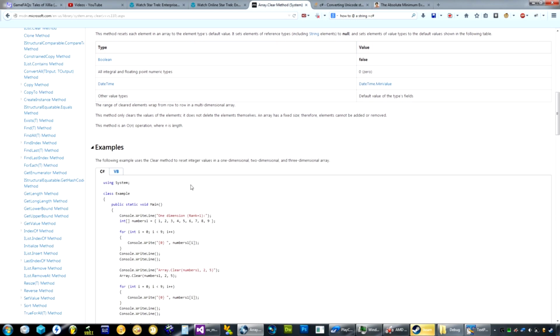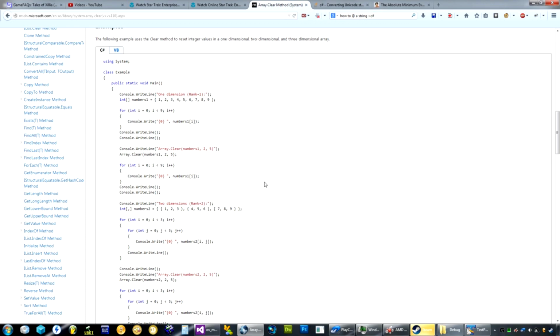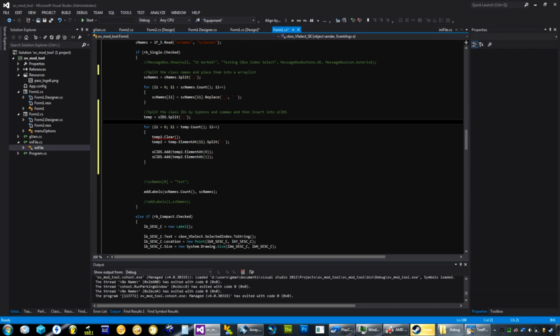Huh. Oh, so you just say array.clear. That's interesting. That's some weird implementation. It should just be the array name.clear.